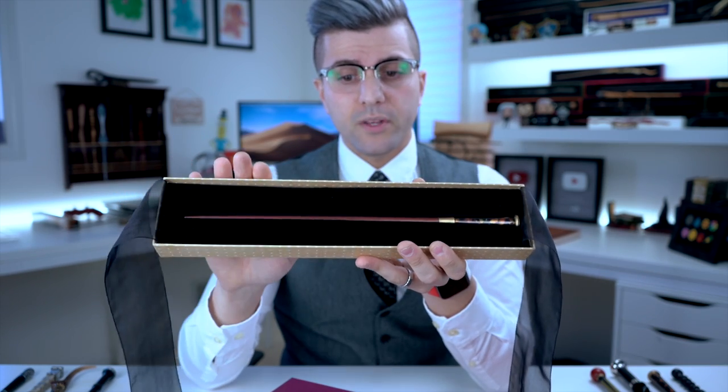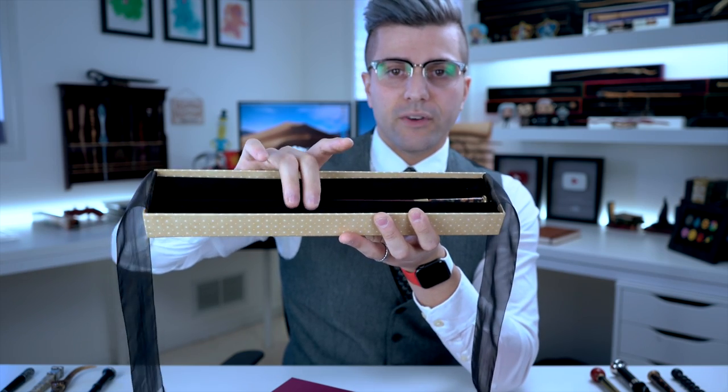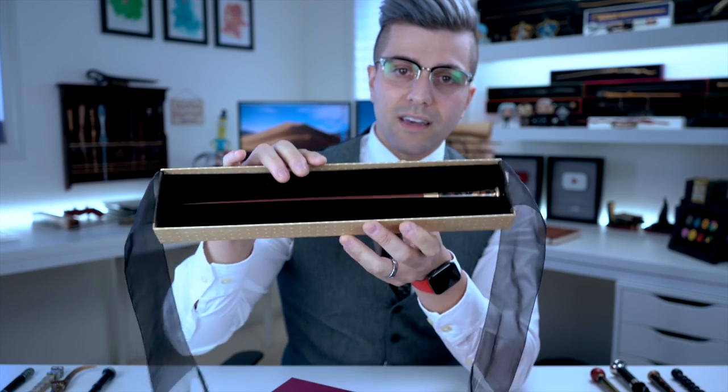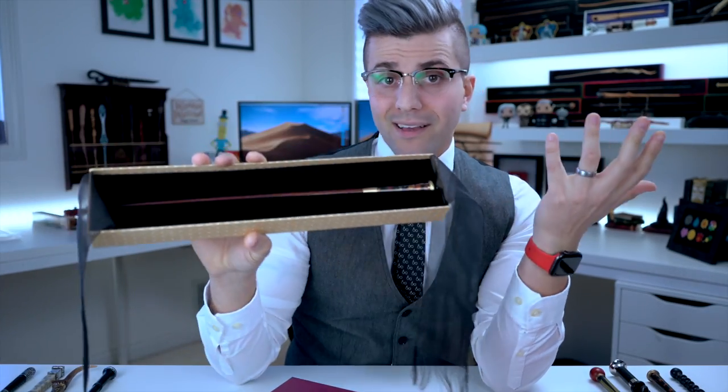All of the boxes are pretty much the same. They have this soft, cushiony material here, which, sure, does make the wands look nice. It doesn't hold the wand that well. It doesn't display the wand as well as it could, but it works. So for the next wands, I'm not going to be showing you guys the boxes.